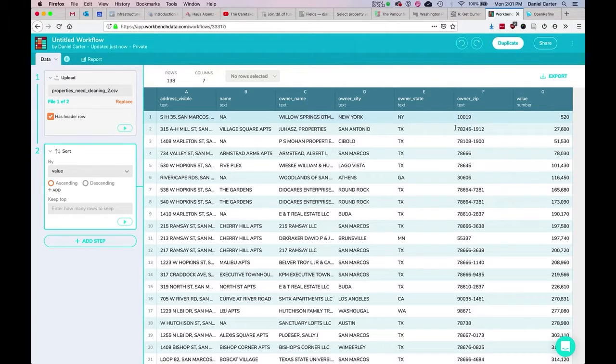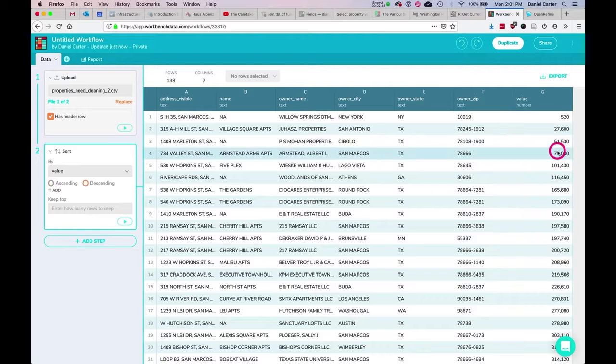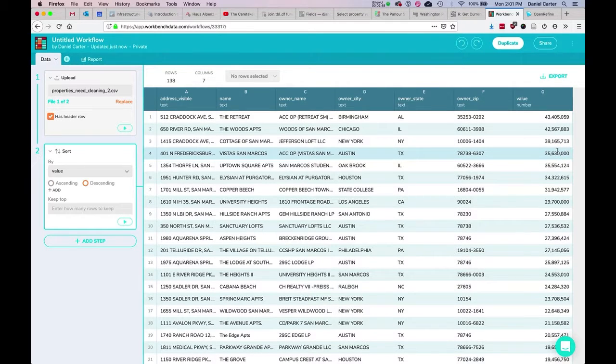Here, 27,000, 51,000, these seem pretty low to me, but it's also possible that those are the values of maybe a really small, really old complex. So again, these I might just triple check the documents. So that was sorting small to large. If I sort large to small, just to make sure all my values make sense, 43 million here. I know that this is a really large complex. That's probably correct. 42 million. These numbers are all looking in a really similar range to me. So none of that looks off to me.